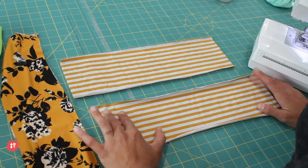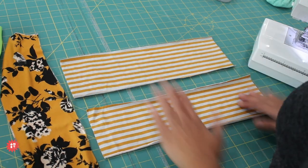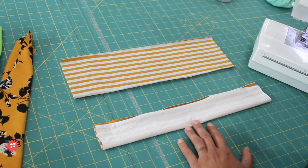And then for kids, I cut this one already, 5 inches by 16. So once you have your two strips cut to whatever size you decide, you're going to fold them onto each other lengthwise like this, pretty sides touching.